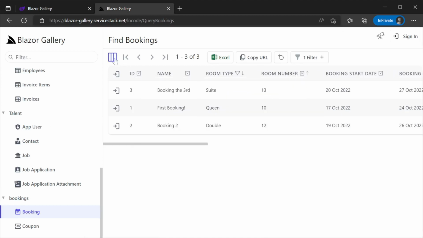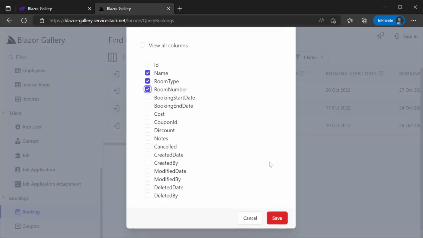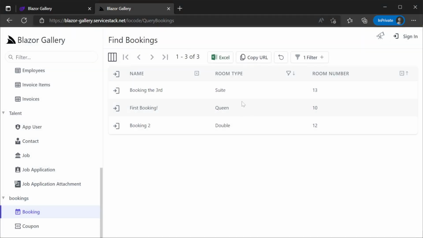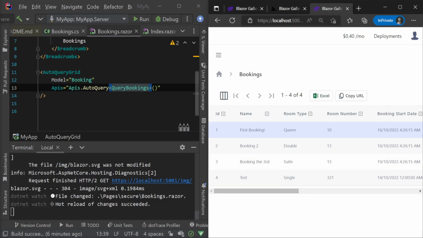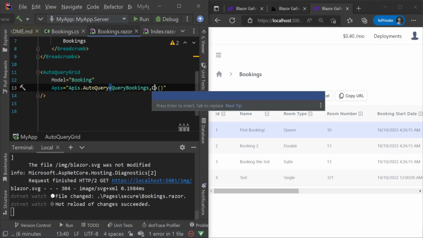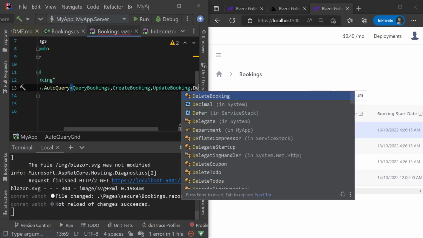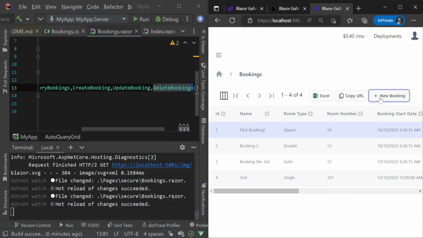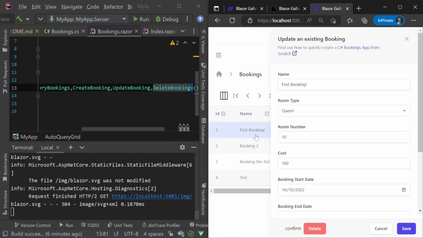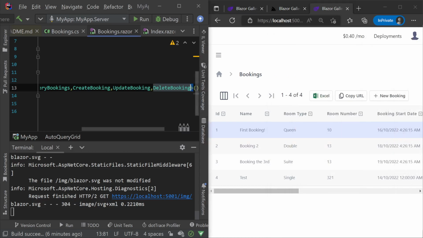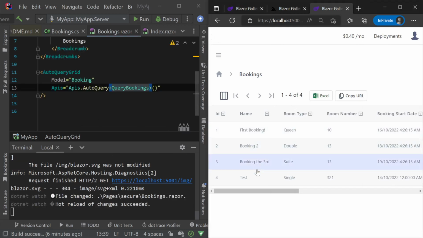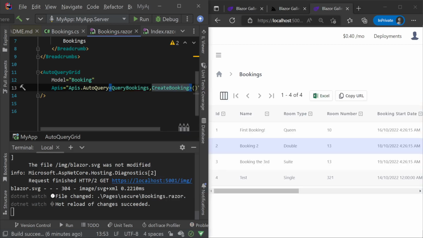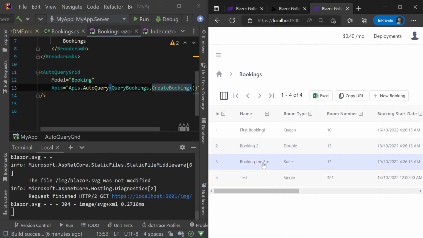This is because we are using the AutoQuery grid component, which integrates with your AutoQuery services and the metadata about your ServiceStack application. We also get type safety when configuring the AutoQuery grid component because our bookings query services are code first and Blazor lets us use C# everywhere, allowing us to quickly configure the use of this component and get full create, read, update, and delete functionality just by referencing the related request DTO types directly. This can be used to also limit the functionality of the AutoQuery grid component to be read-only, for example. We can reference just the query bookings request DTO or mix just the operations we want, and the behavior of the component will act accordingly.